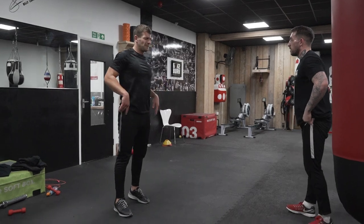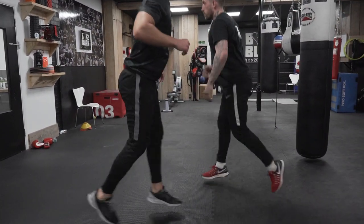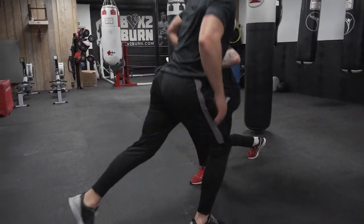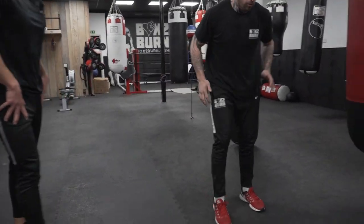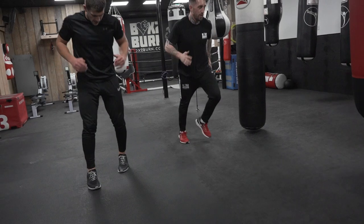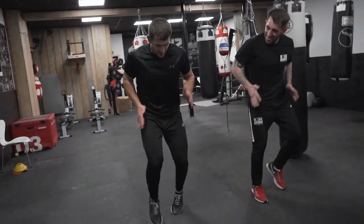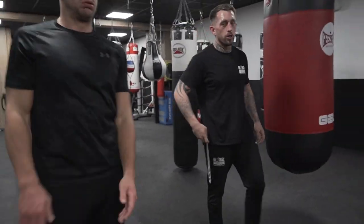Right, split squats, let's go, with a jump. My quads are torn off the back. Let's go. Run backwards again. Little finisher, sprint, go. Good. Run backwards, go. Good. Go. Time. Good.